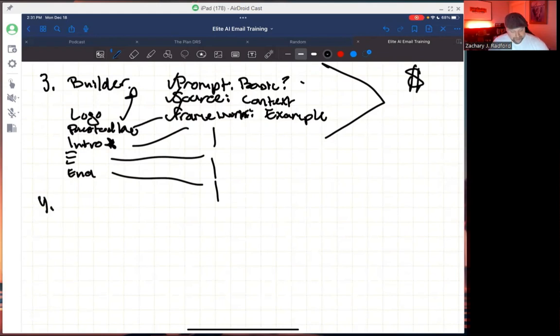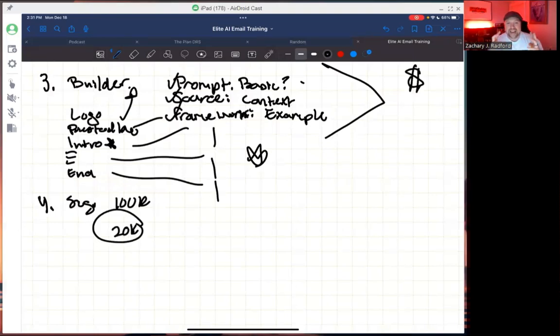So number 4 is segmentation. Segmentation is the key to engagement. It's the key to your open rates, which will ultimately come down to driving more sales and growth in your business. So if we look at segmentation, let's say we had a list of 100,000 people. We send an email, a newsletter, which we've created using this up above, and 20%, or 20K, open. These are the people that are engaged, they open it. So that gives us a 20% open rate.